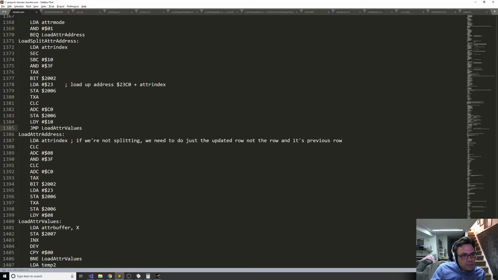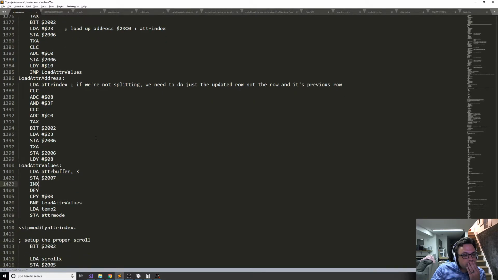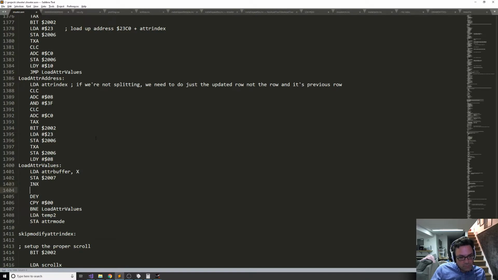And then transfer A to X, transfer X to A, and 3F, transfer A to X, because if we wrap, we have to wrap, right? We want to bound that to 64. Okay.